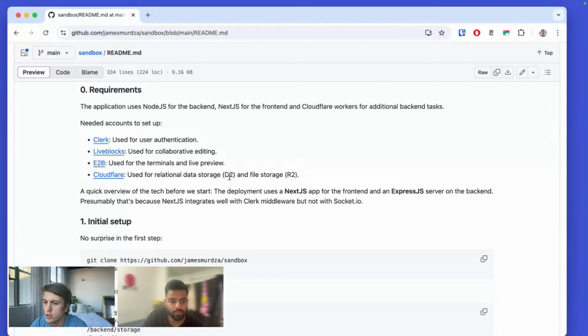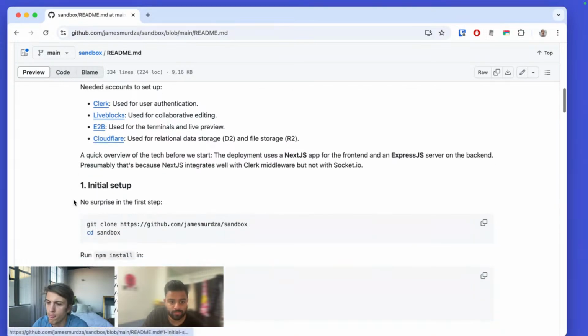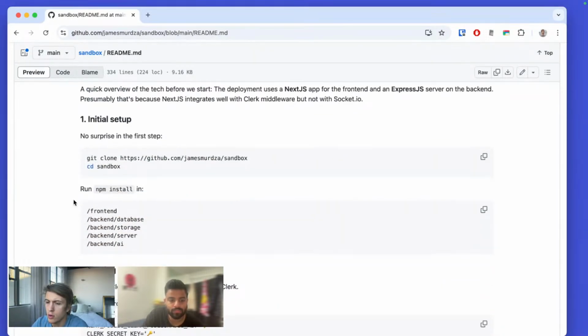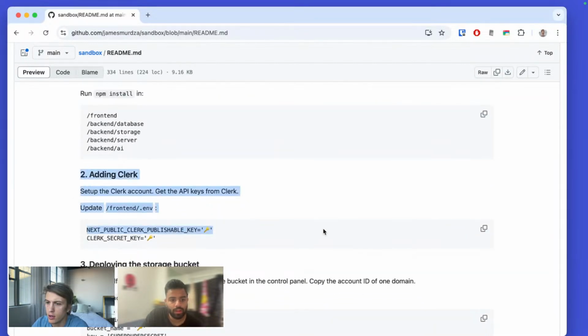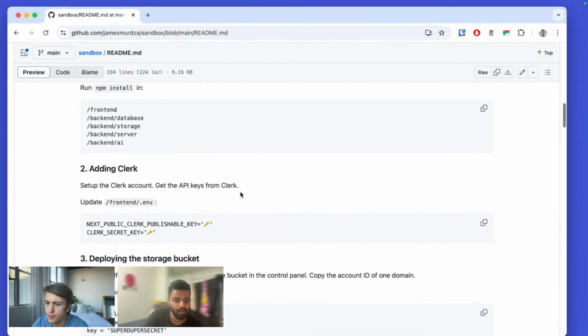So I would just create your own accounts for everything. Previously we weren't doing that because we had the template stored on one Cloudflare account, but now the templates are public E2B templates, so you don't need any account for that. So you got to here, right? Adding Clerk. I did this and I was at the second step, adding the Clerk key. Yeah, so I would just make it a throwaway Clerk account.